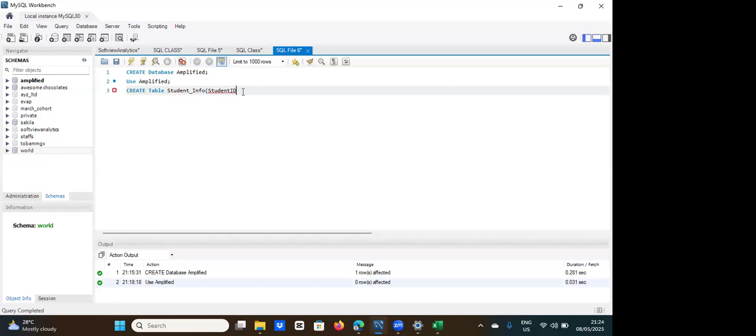And this is done at the area when you are creating the table. To say that I'm creating a table, the name of the table is student info, and it will have all these columns. One of the columns is student ID, and this is the data type that must be put into it. So here you will specify whether the student ID should be a number string or a text string.